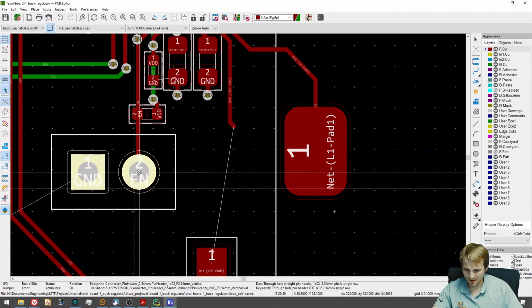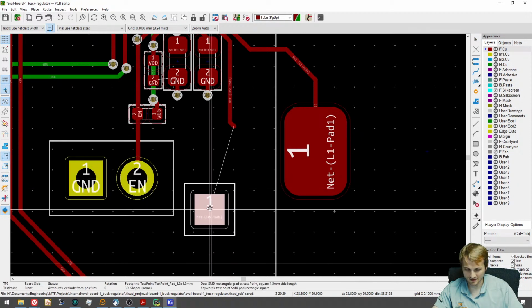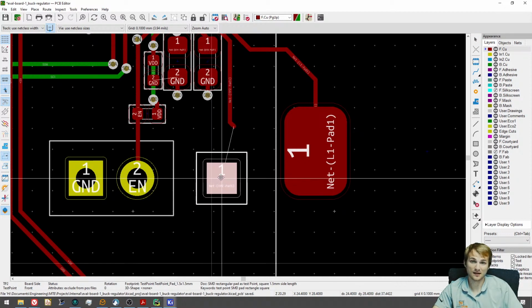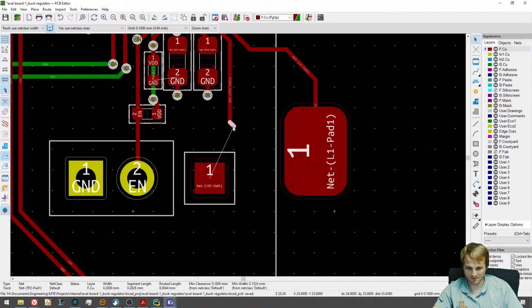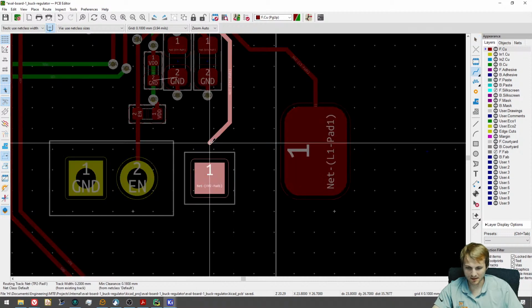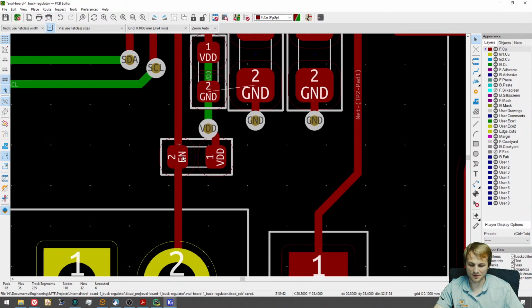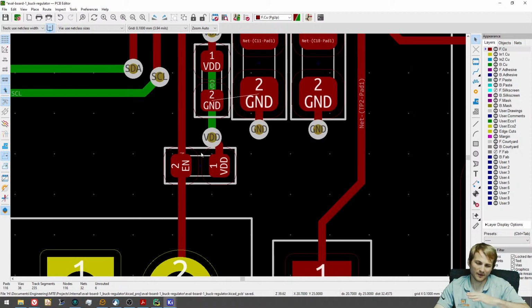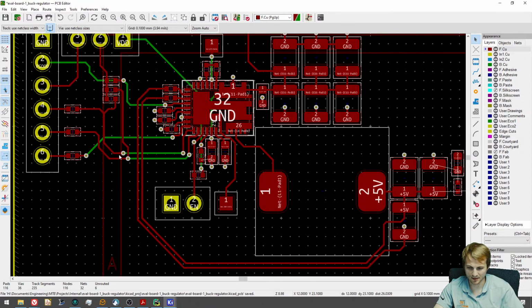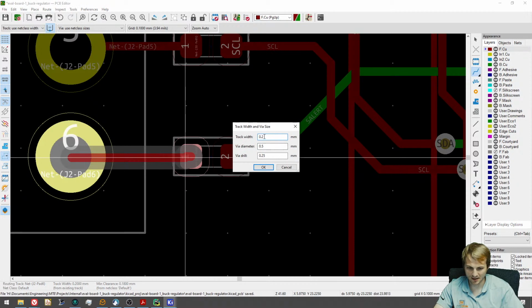Tombstoning can be, that is not a cause of tombstoning that I have ever heard. Unbalanced copper, sure, that's probably the biggest reason, but just because of the pad entry, I am not sure about that. The biggest cause of tombstoning that isn't caused by assembly, like if you have too fast of a ramp up and not enough soak, that can do it. But from a standpoint of design, the biggest cause would be if you did something like this.